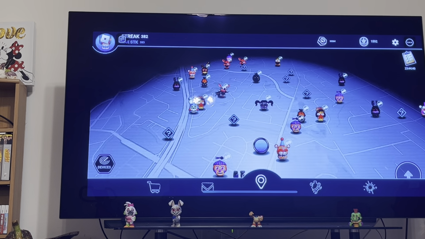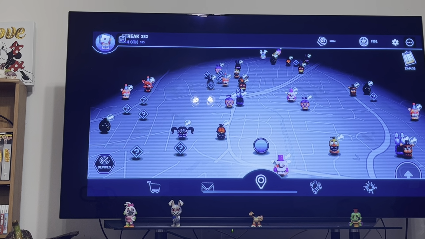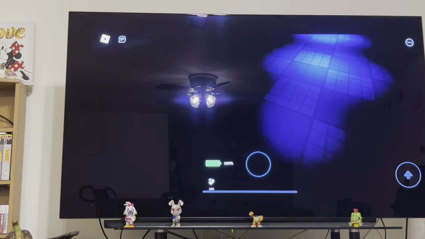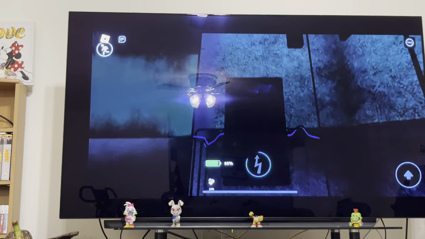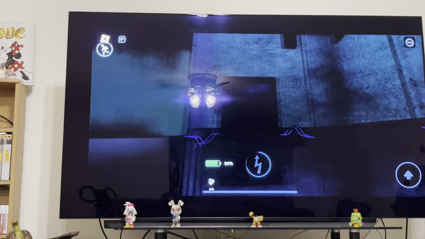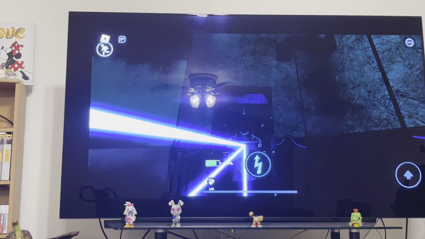Dang it, we didn't get any animatronics yet. Oh, we didn't get her. All right, let's do a Jacko Chica with Plush Trap CPU. Anything different with the Plush Trap environment? Oh, that is new. That is really cool. That is super cool.